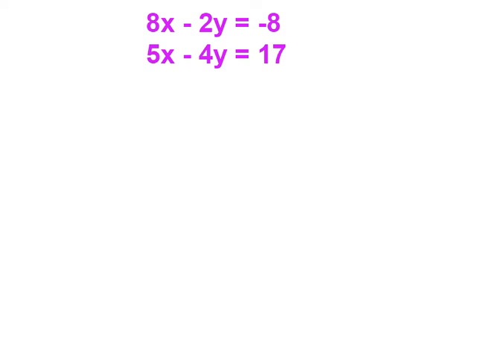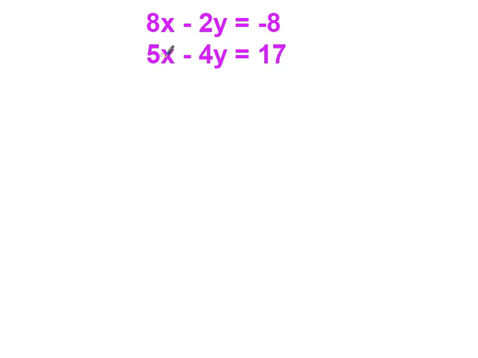This will be the last example of the video, by the way. Okay, so hopefully you solved it. You should have, unless you cheated and decided to not pause and try to solve it on your own. So what I notice right away when I combine these, if I were just to add these together, 8 plus 5 is 13, negative 2 plus negative 4 is negative 6. So I'm not canceling any of my variables out, so this will not work.